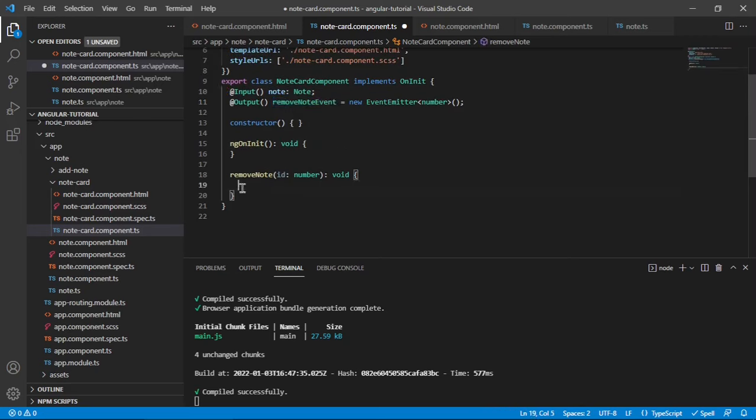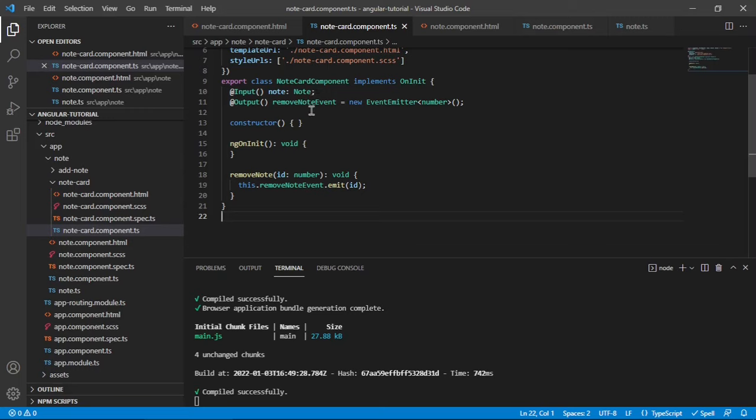Then from the remove node function, once this is called, we want to emit. So I'm calling the emit function, and we pass through the ID, which is in the correct type that this expects.